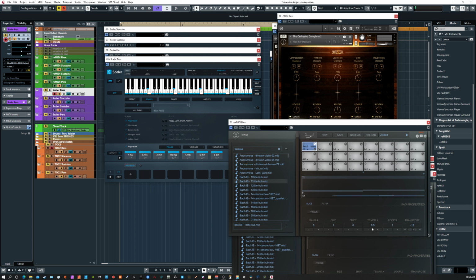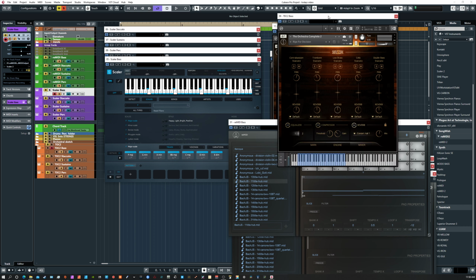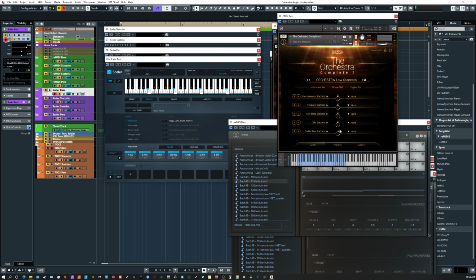And I'll usually turn the tempo to half because I want my bass kind of slower. And you may want to turn your transpose down by -12, depending on what notes you want your orchestra to pick up. If it's missing the range, you can adjust and transpose. And if you're not getting the right instrument, say the contra bassoon isn't picking up enough of the notes, you can change it here by transposing one of your bass tracks, or you can also go to the main here and transpose, say, the contra bass or double bass, whatever you need. It's on top here.